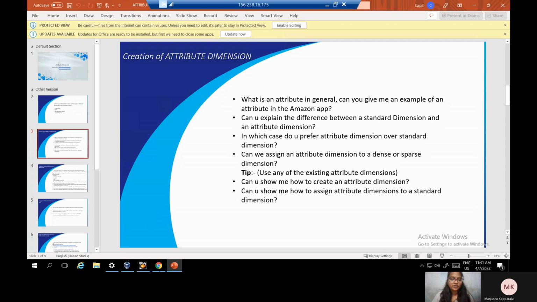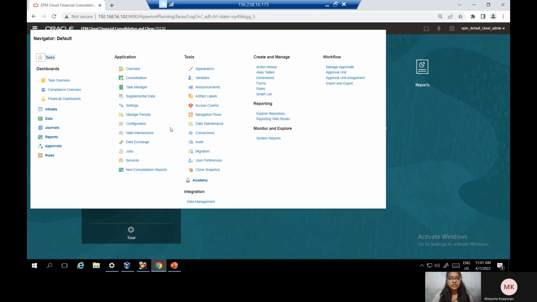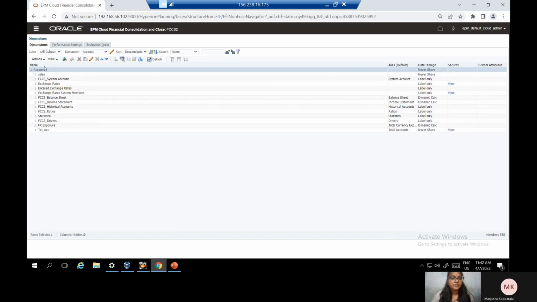Sure. Now go into the application. Under navigation, we can see the clusters and cards. Under Create and Manage, we have to click on Dimensions. If you want to create an attribute dimension, we have to select the dimension for it.